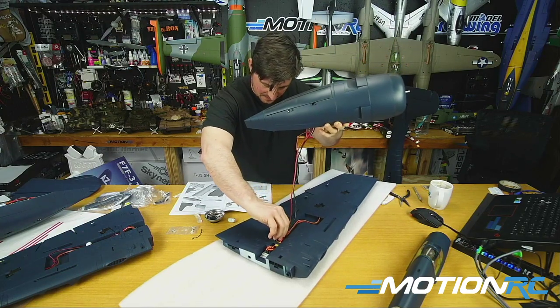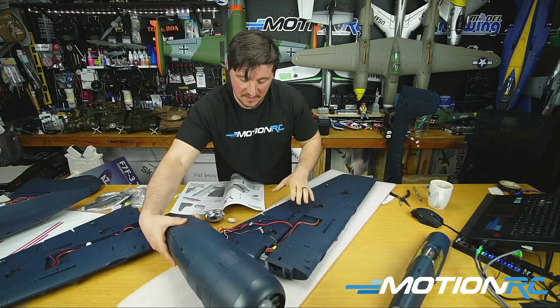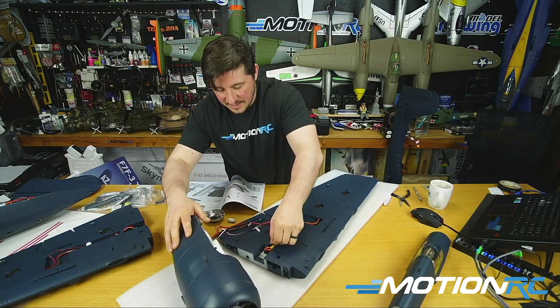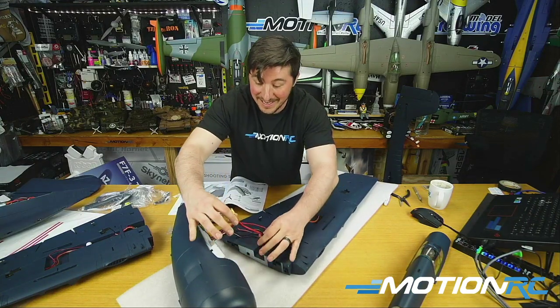So I'm going to mount this. There's a little plastic bit that you can push everything sort of underneath. So I'll put this on the side and we can get everything routed. And this is the beauty of doing the fuselage first, because that's going to be all dried up and ready to go by the time we get back to that.